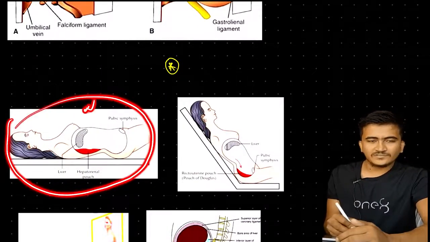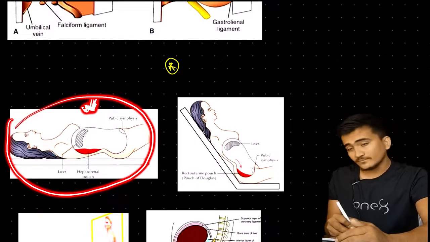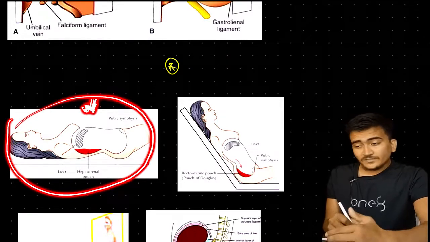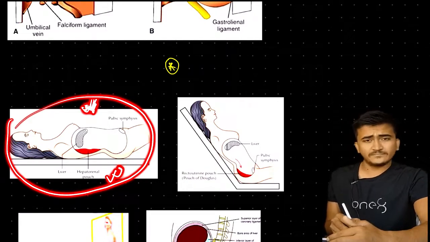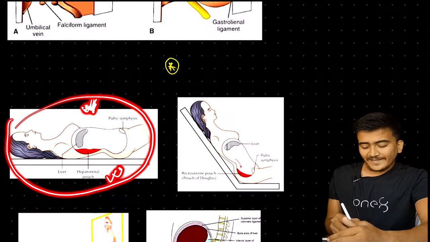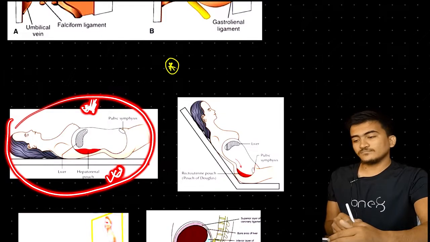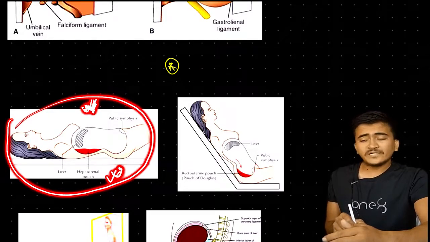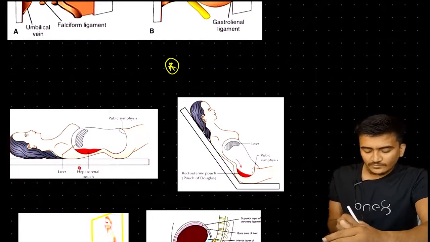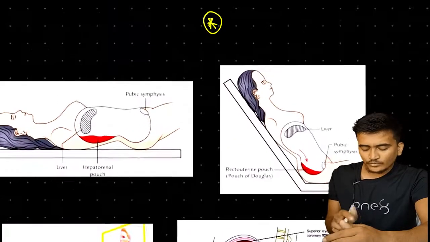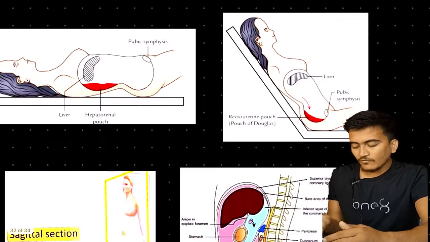Now at the time of laying in supine position, that gastric content will move into which region? In a patient in supine position, before the operation is done, the gastric content or the pus is found in which position? I mean, what is the dependent location in supine position? The pus is found in the hepatorenal pouch, or we can say the hepatorenal pouch of Morrison.